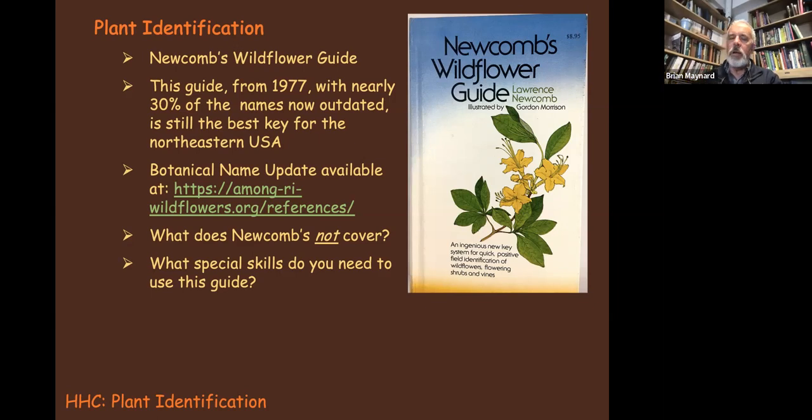This is all on the first few pages of the book, so it's really worth reading those pages to expand your botanical vocabulary. But for the most part, Newcombs assumes that you don't know a lot about the naming of different plant parts and things like that. So really, the only special skill you need with this guide is one that you can achieve, which is practice. So as we come into spring and summer, I'd urge you to get a copy of Newcombs. And after we've gone through this part of your home horticulture certificate program, get out there and start identifying plants on your own and verifying them, and you'll gain confidence very quickly, I'm sure.